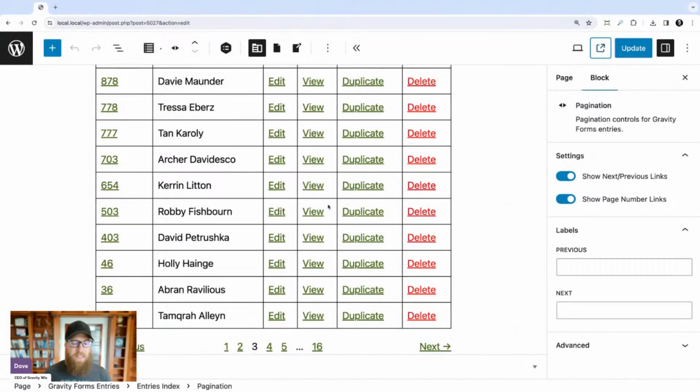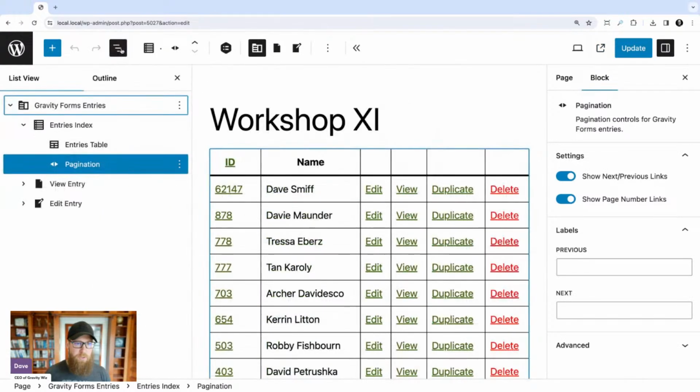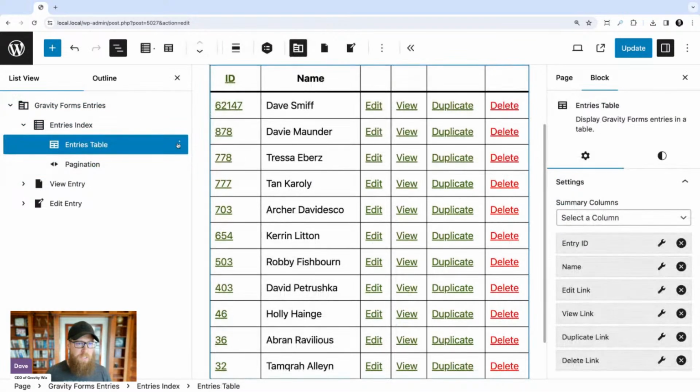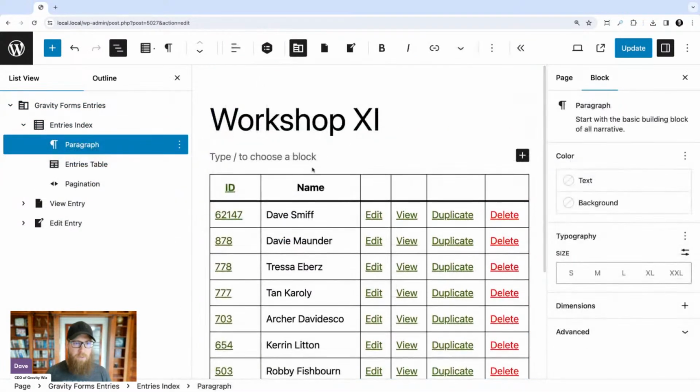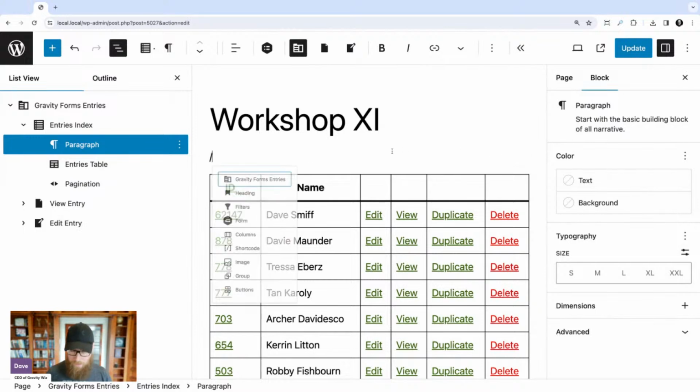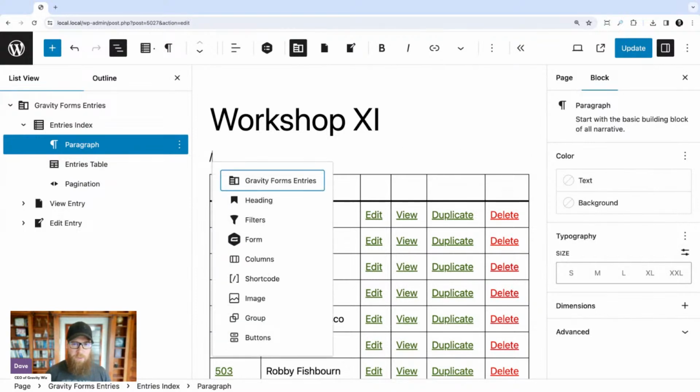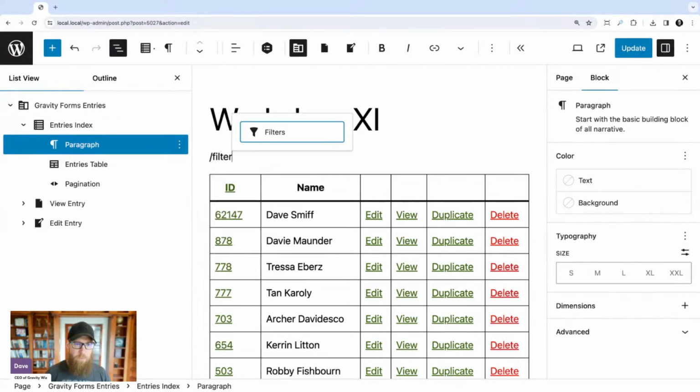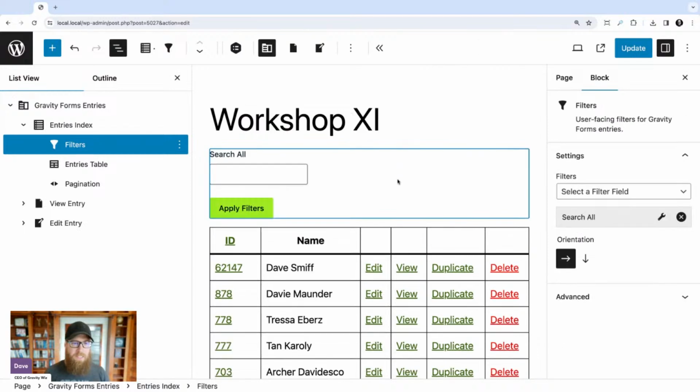So that would limit again from the top level sense where there is no other control of the user to filter entries. But there's also the ability to filter these entries by the user's own needs. And to do that, what we would do is we'd go to the entries table here, and we're going to add before, and I usually do the keyboard centric ones, but you can also add that plus button, and we're going to select the filters block.